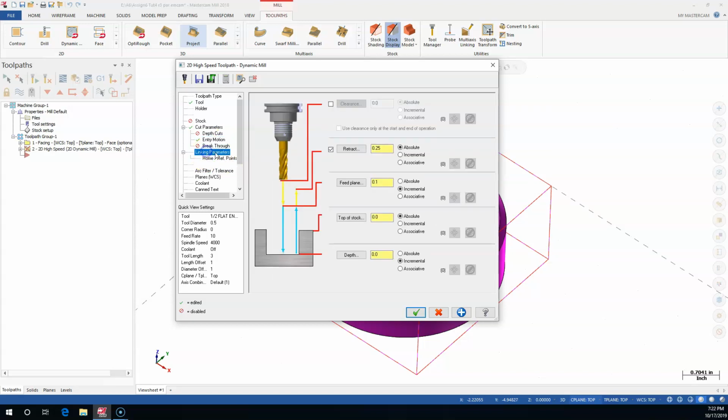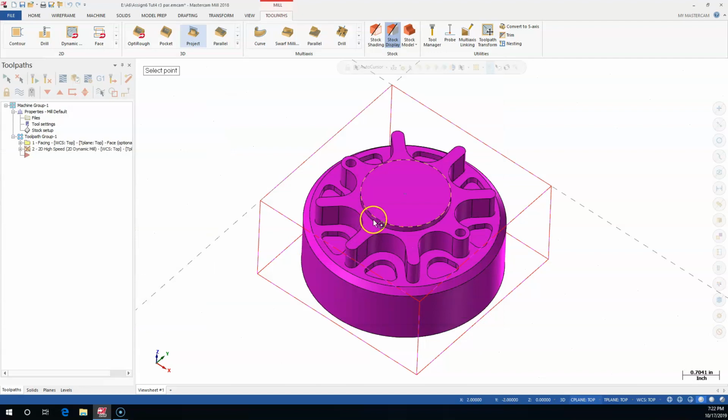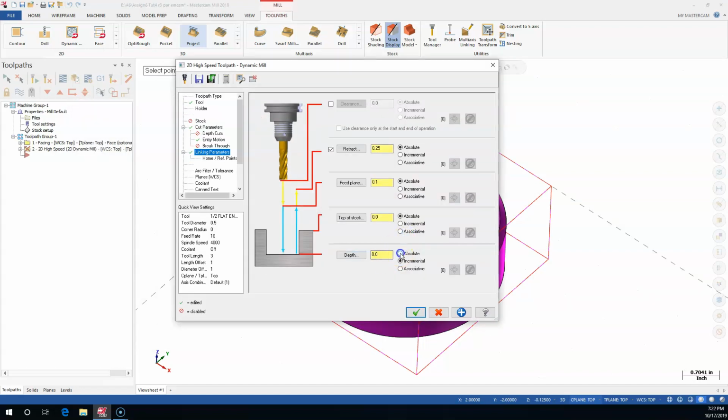And then we can jump over to the link parameters. I'm still going to stay with the absolutes, and there comes that 1 inch again. So if I go to the incremental, I'm expecting it to be pretty much at that first step. Let's see if I can get it to select. There we go. And if I go over to absolute, it's still picked up -1 inch.